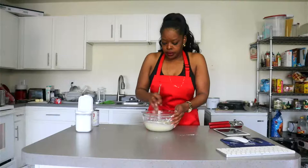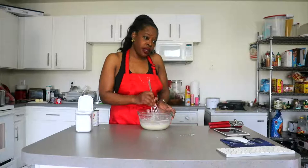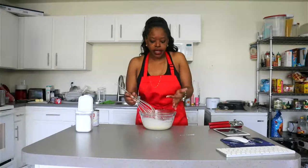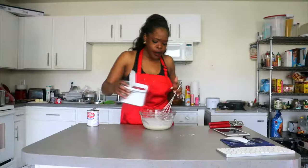I love the fact that it has that little off-white look. That is one of the things about when you make it with the canned milk. I feel like it really does give that look to it. I am going to taste it, make sure I like it. If I don't, I'll make some adjustments. I think a little bit more powdered sugar would be good. Not too much.